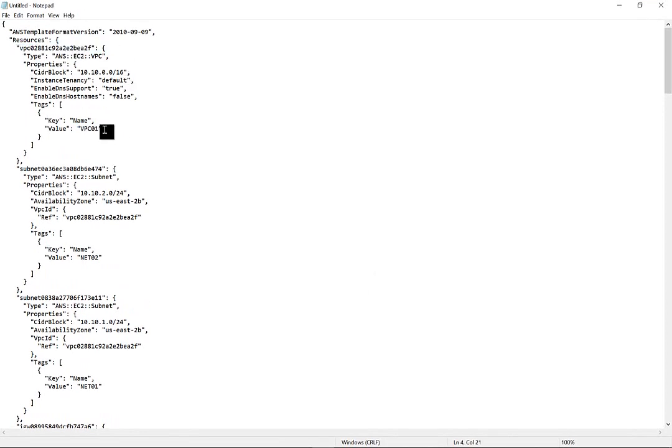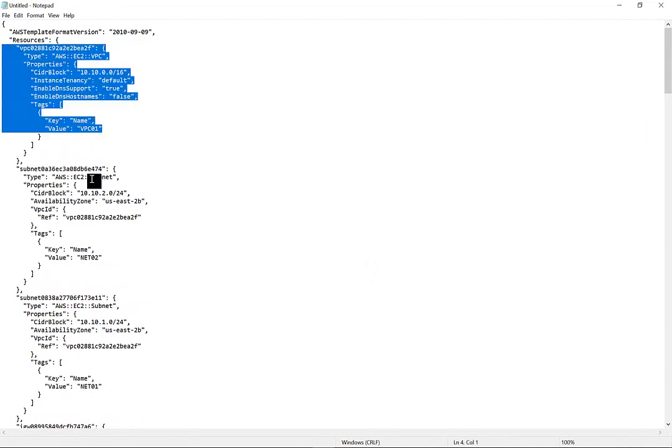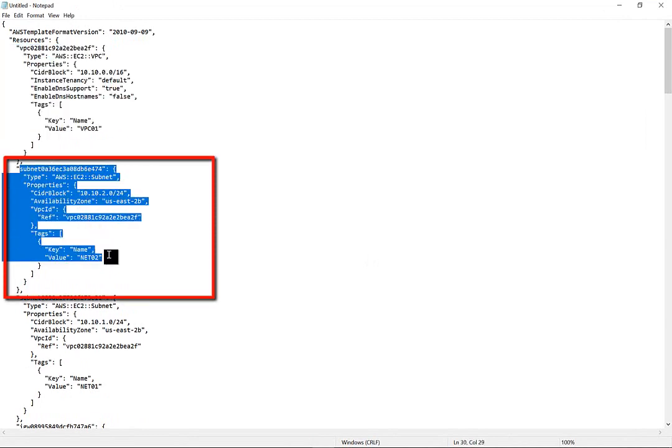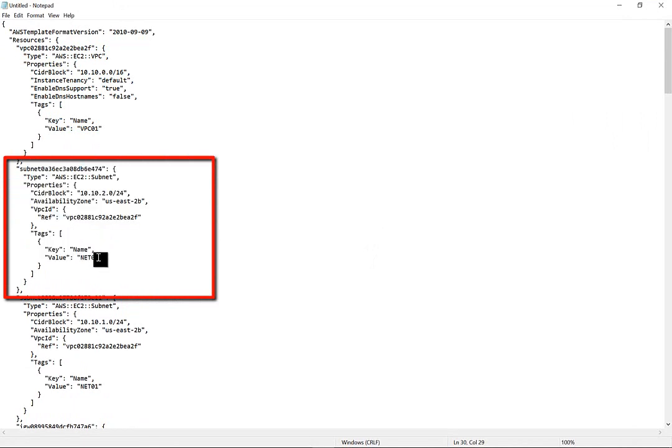All right, so the first part is the VPC. Cool. The second part, as you can see, is the subnet. You see, this is the subnet, net2, and this is the default subnet. You can see here 10.10.2, right? This is the availability zone. This is very important. You have to consider this when you need to implement this code in another region.